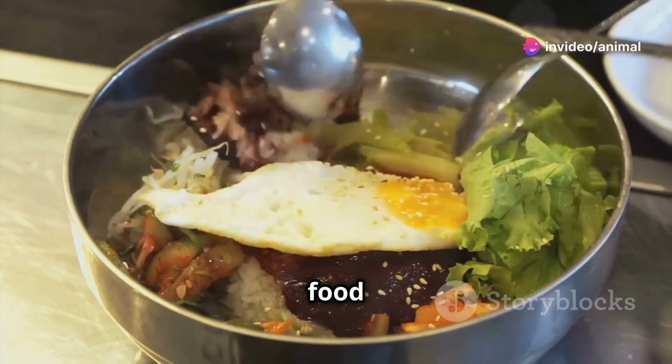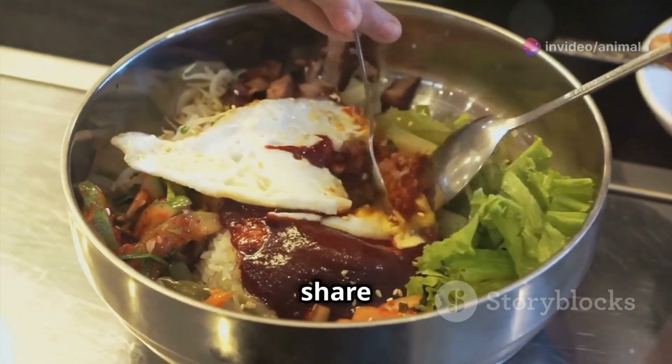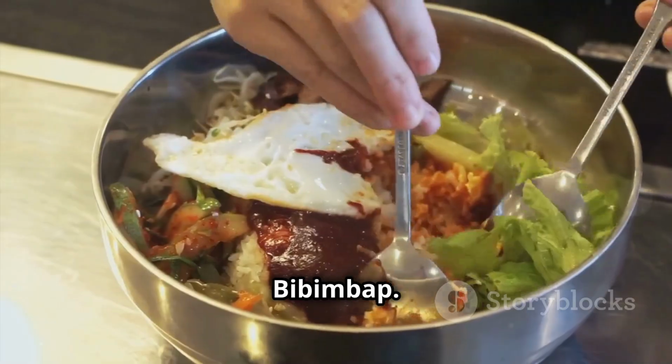And don't forget, food is best enjoyed with friends and family. So, gather your loved ones and share the joy of Dolsot Bibimbap.